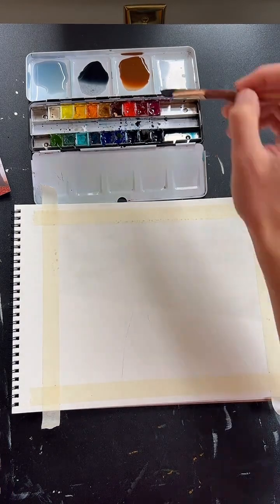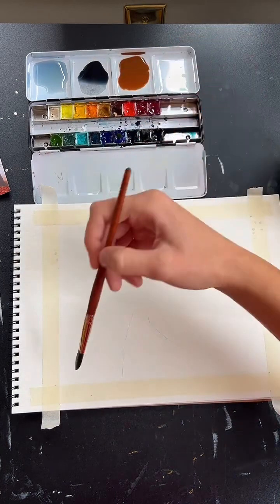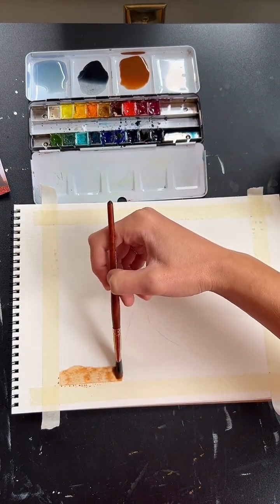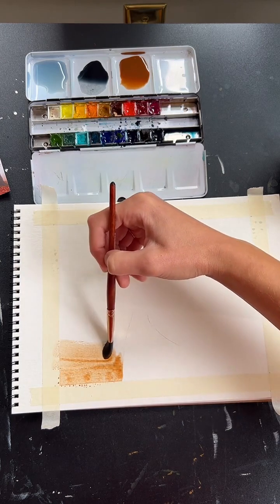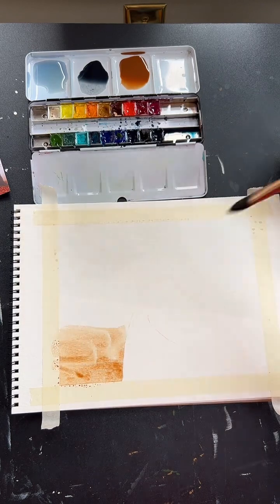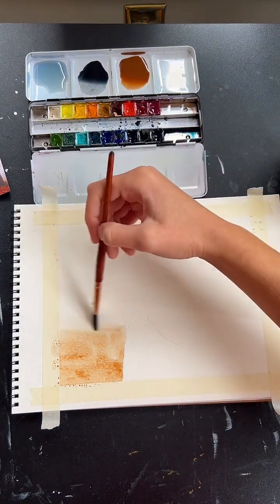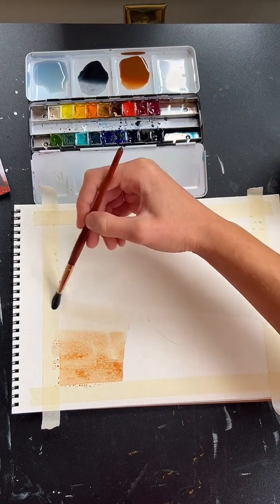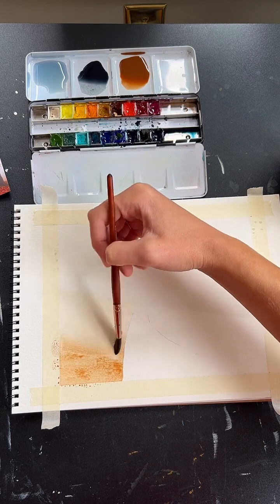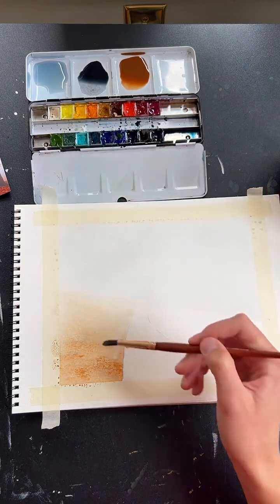And then let's start with our orange here. And what we're going to do is start at the bottom, fill in the section up until the little path there. Start kind of filling in backwards. And then once you've filled in about half of this section here, you're going to clean off your brush and just use a clean wet brush to blend the rest of the paint up into that light gray at the top there. So something like that.